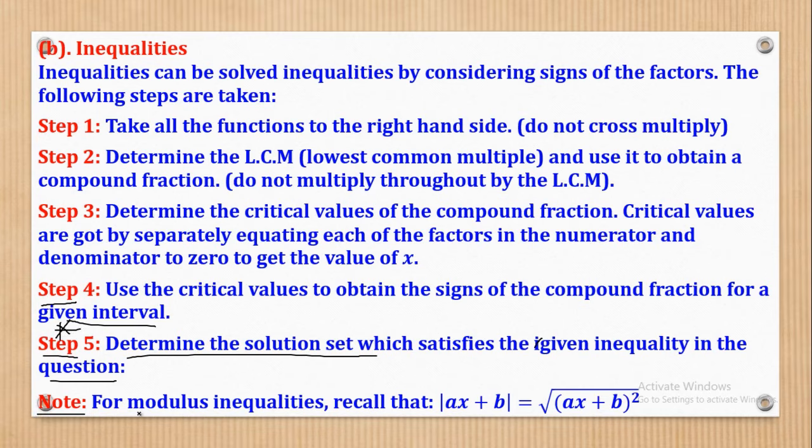Now note, for modulus inequalities, you must recall that this magnitude means the square root of the whole of this squared. So sometimes some inequalities will involve these two bars. Those two bars mean modulus, and that is how they are expanded: the square root of whatever is inside, squared.